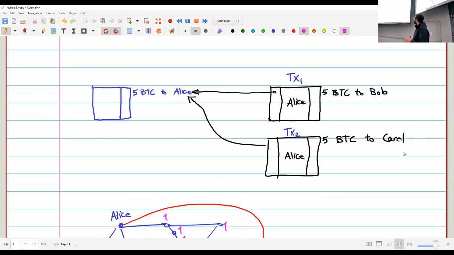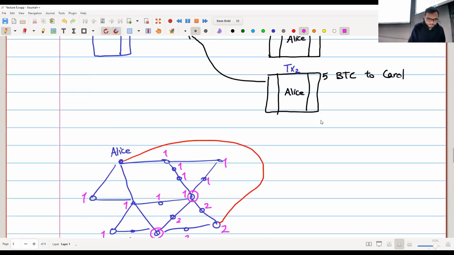So basically, we have a complete separation in our monetary systems. We have 2 different camps, and each one of them is working with a completely different history from now on. And then now, if Bob makes a transaction using these 5 Bitcoins, the people in camp 1 are going to accept that transaction. The people in camp 2 are going to say, you never had this money in the first place, so this is an invalid transaction. Okay, and this was just by 1 double spending. So every time you double spend, you can create a division. And so yeah, this money doesn't work.